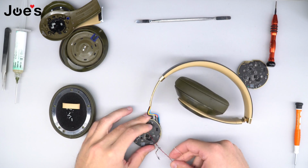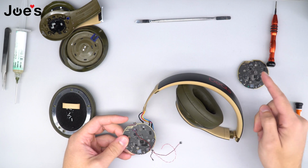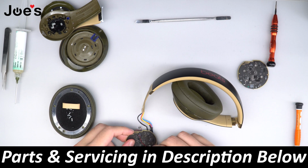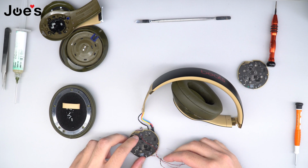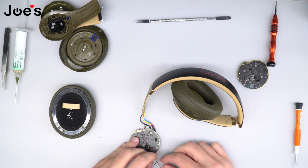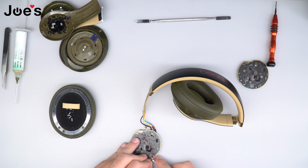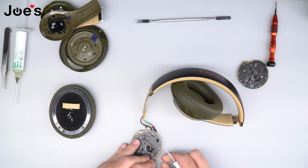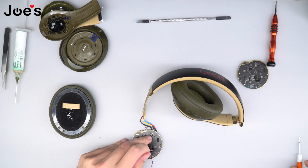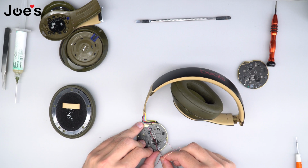Once that is complete, what we're gonna do next is we're gonna remove all these wires, because these wires are gonna go onto this new Bluetooth board that we're gonna be putting on these headphones. Sometimes these wires are glued at the points that they connect, and I will show you how to properly disconnect them so that you don't damage the clip. And if there's any adhesive on the wires that are holding them together, go ahead and remove it so that it's easier to deal with the wires.